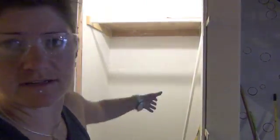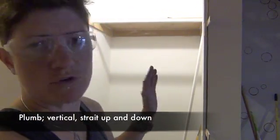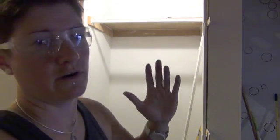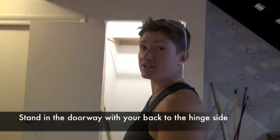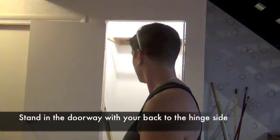So most important, getting this leg nice and plumb, because this is going to make sure your door opens right, and if you don't put it in right, your door could just swing open when it's open a little bit, or kink in the jamb a little bit and won't open right. So important. So this is a 30-inch left-hand door. You find out what hand the door is if you put your back to the jamb, whichever way it opens. This is a left, this is a right.